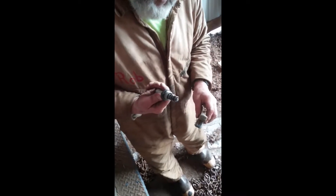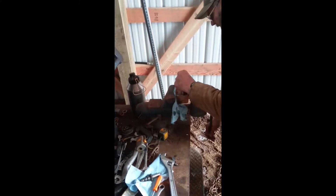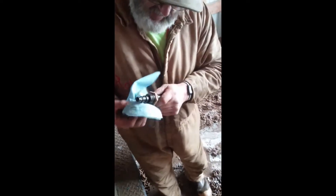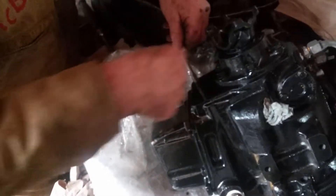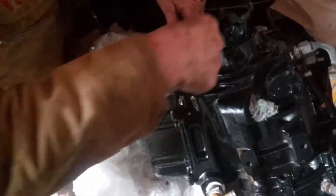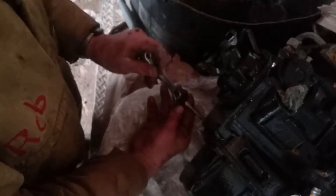Just trying to get these valves cleaned up a little bit and make sure the O-rings are all good — I don't want to put it back in there and have them leak. I was taking the cap out; the valves are too big to go in the refurbished block, so I had to put the block off the old reverser on there and put the valves and solenoids back on it. Here I'm cleaning out these two holes. I made a bracket to go on the back to hold the reverser on the floor jack, so I'm cleaning the holes so I can run the bolts in by hand instead of having to use a wrench.